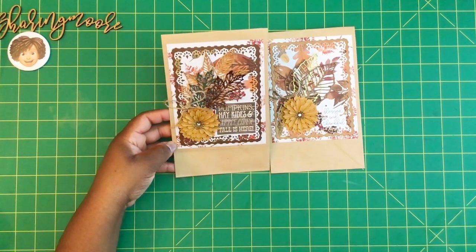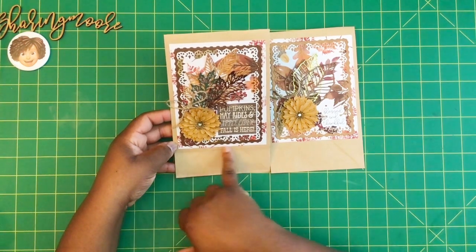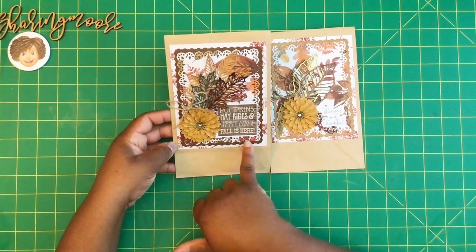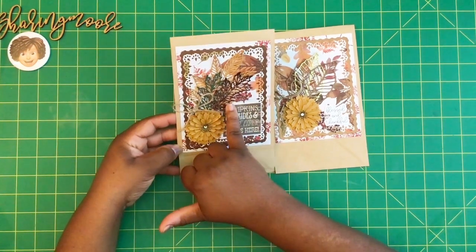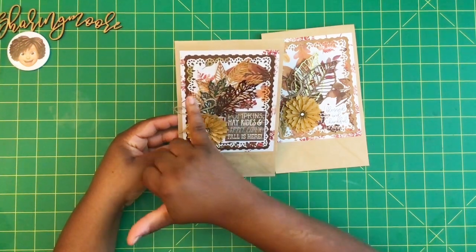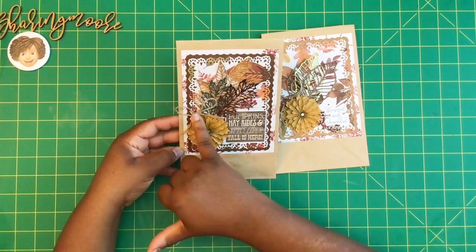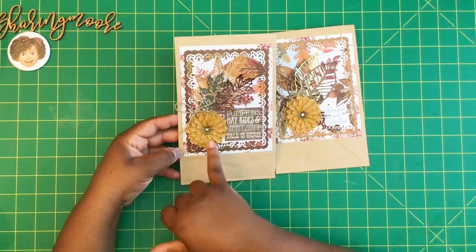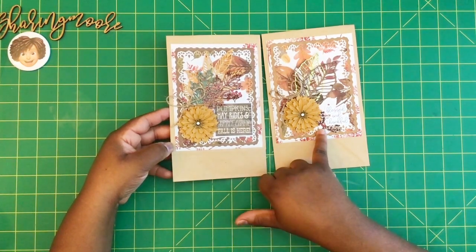Here are the two paper sacks I created. I used a Stacking Rectangles die in the background — that's Elizabeth Craft Designs — and then there's the Cat Scrappiness scallop die and the Gina Marie die, with ephemera pieces. Here are some of the leaves: one is a glitter brown, one is dark green, and there's some gold foil paper. I did a little bow out of some twine, and that's one of Monica's flowers from Scrapping for My Boys.